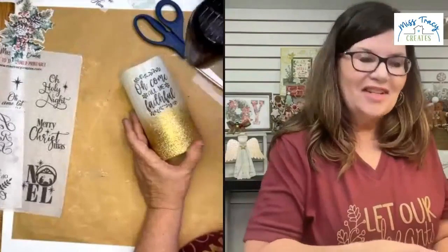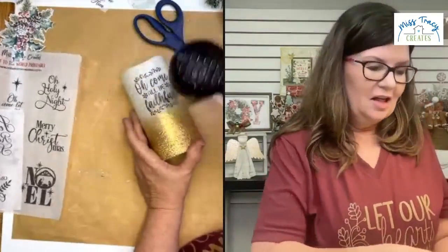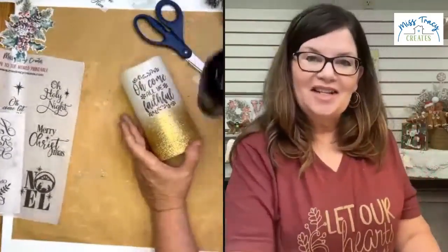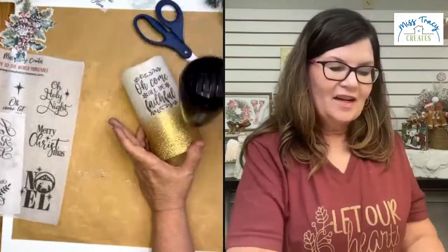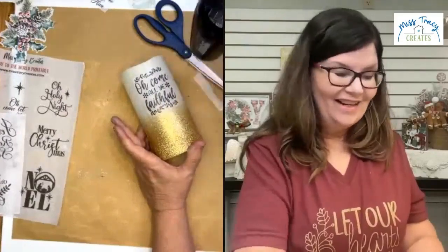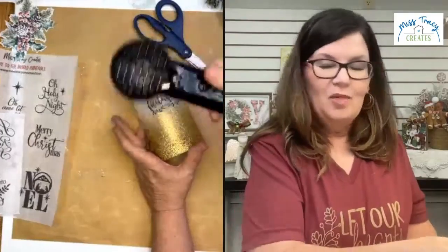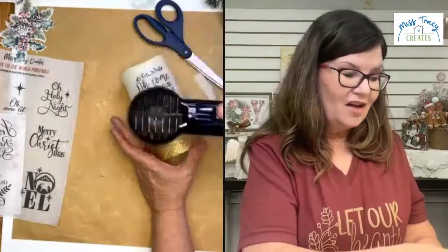I just want y'all to keep this in mind because candles are a great gift to give. By giving them a handmade touch and doing something special with them, they will really look gorgeous. I really like the electric candles that have the wax coating. They just look so much nicer. They look beautiful when you turn them on with the flicker or the solid flame.